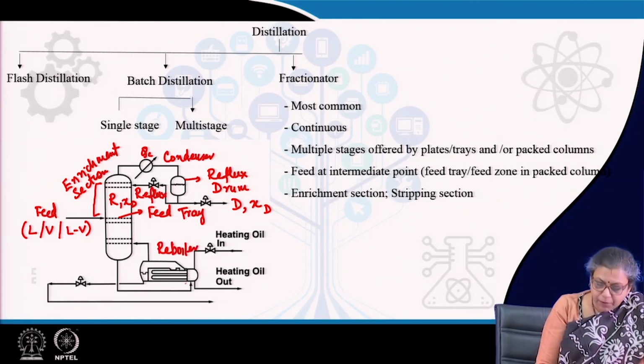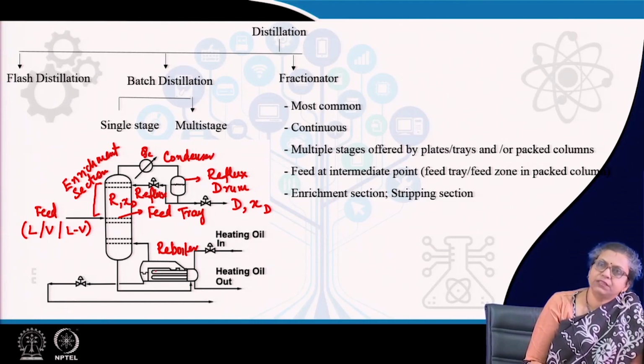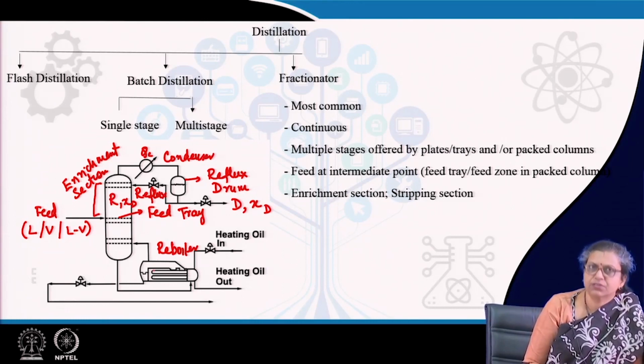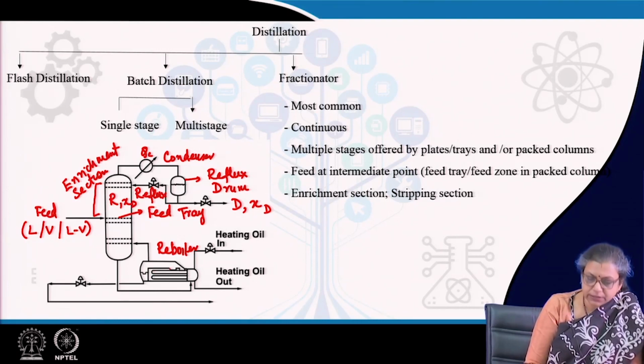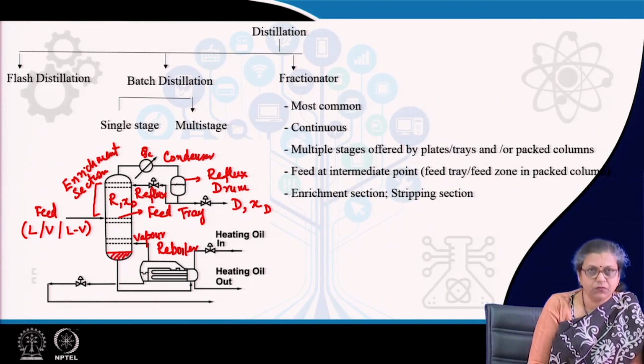The reboiler partially vaporizes the liquid which comes, and we can use different sorts of heating medium. It is basically a shell and tube heat exchanger. There can be different designs of the reboiler, which we will deal with in detail when we discuss the distillation column. We can have thermosiphon reboilers, we can have kettle type reboilers. In this reboiler, vapor is generated. That vapor is reintroduced into the column just below the bottom tray and just above the liquid hold up in the bottom of the tray.